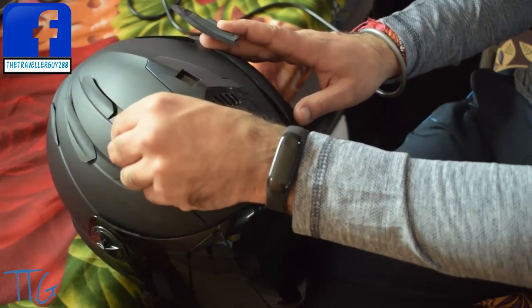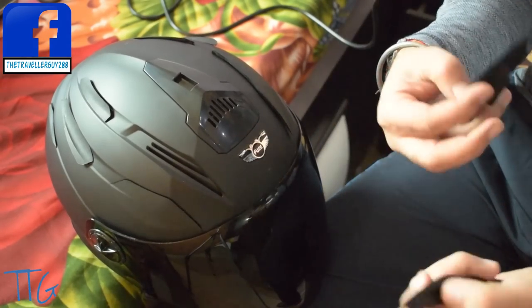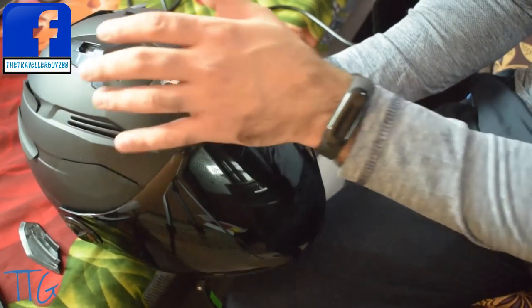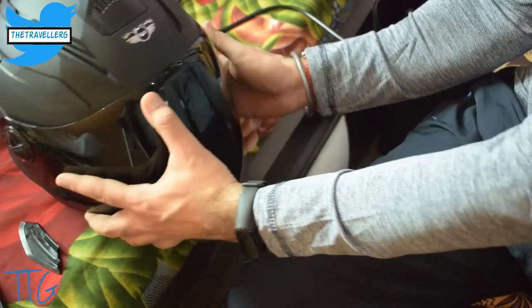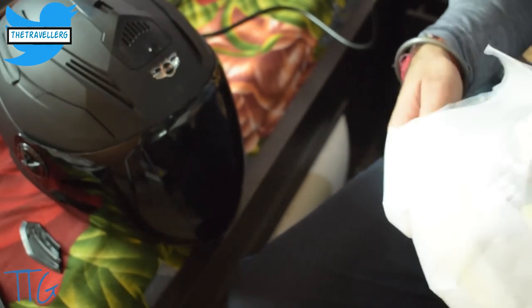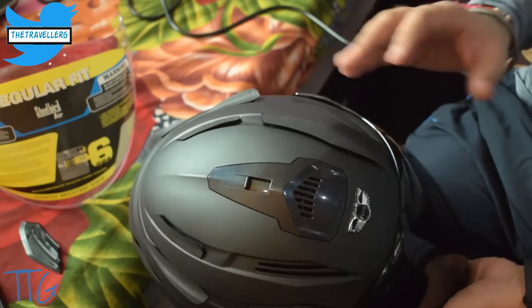R is marked on the covers for the right side. L and R — it's pretty easy, just put them in and you'll get used to it. As per the looks, this bad boy is awesome. I'll surely wear this helmet on a ride and then I can tell you what's best and what's lacking. Now I'm opening the other clear visor they generously included.